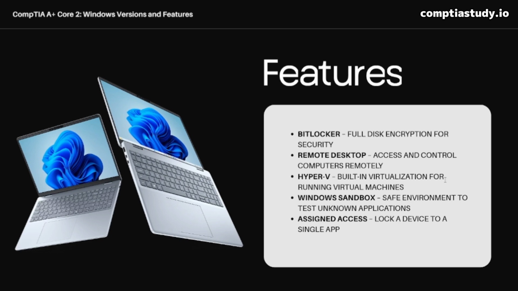The next feature we'll talk about is Windows Sandbox. And what that does is provides a temporary isolated environment where you can run software safely. Anything inside the sandbox is deleted when the sandbox is closed, which makes it useful for testing unknown or potentially unsafe programs. Next would be Assigned Access, which is also known as kiosk mode.